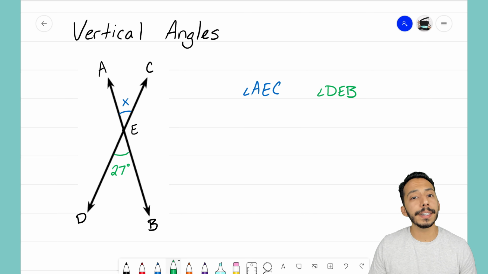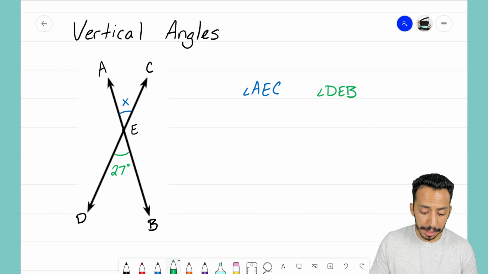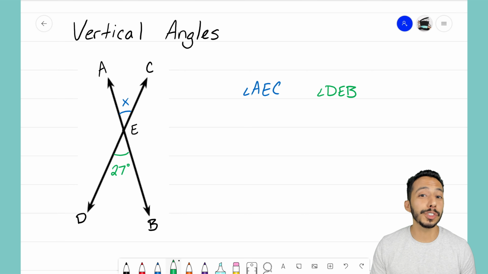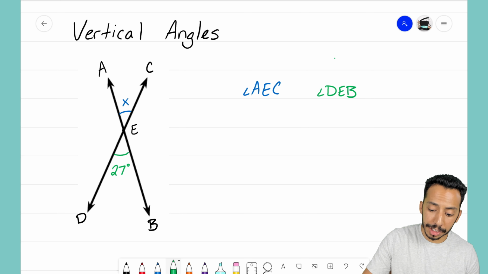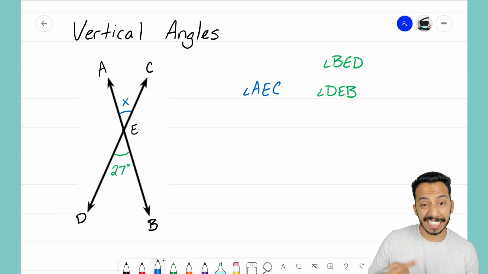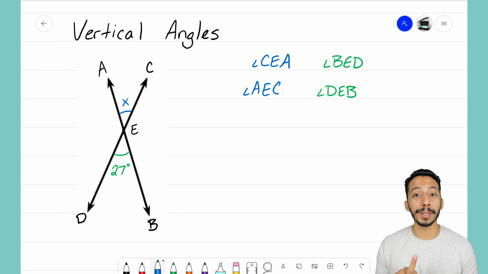Now notice when I'm naming these angles, I'm just tracing along them and following the three letters that name it. So for example, for the top, I'm just following AEC. That's why I called that top angle AEC. For the bottom, I just followed DEB. Again, tracing the angle. I could have traced it the other way. I could have called this bottom angle BED. There actually would have been nothing wrong with me saying that that bottom angle is BED. Just like I could say the top angle was angle CEA. Notice they're just flipped, those names.